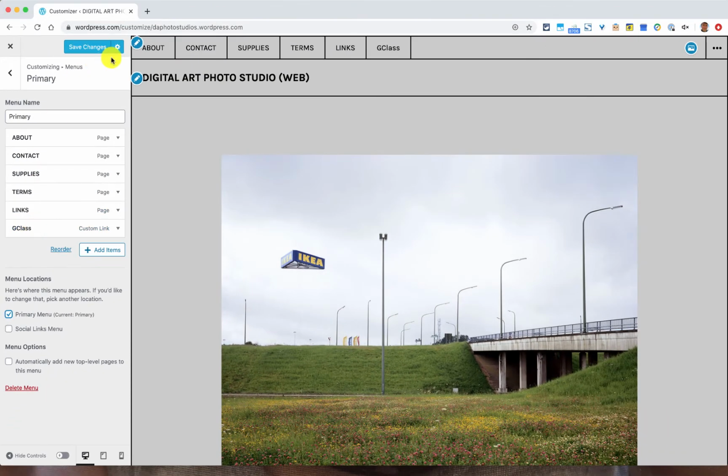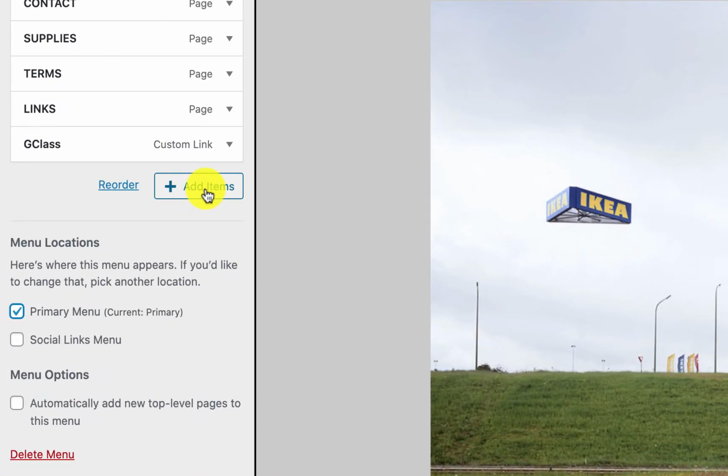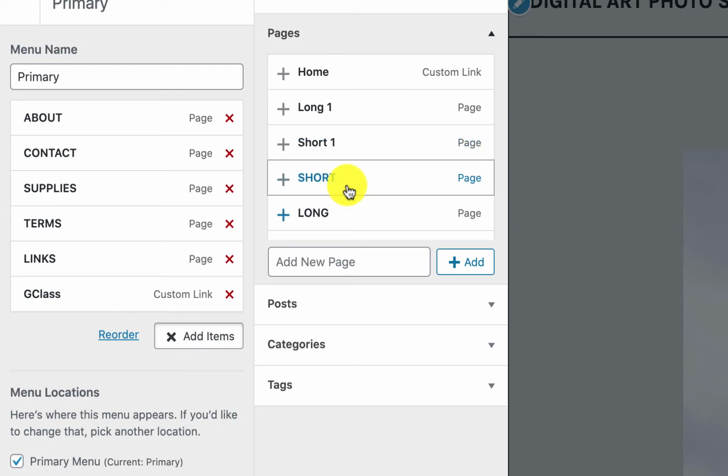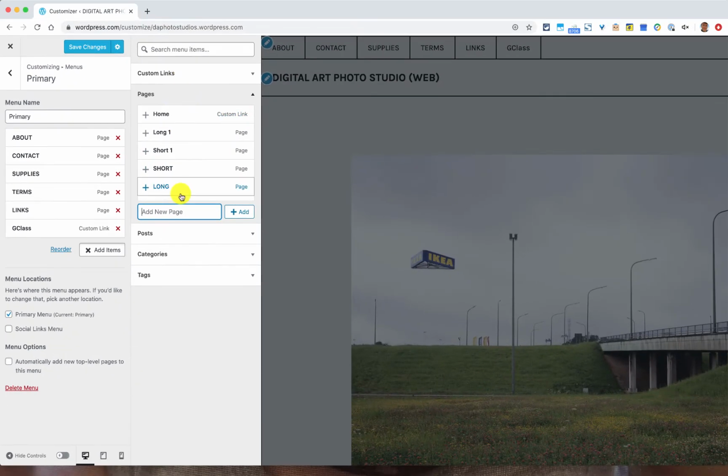Now I already have these pages built for this website, so you're going to slowly start building. Your about page is the one that's current, and I'm going to show you how I'd like you to create menu items for your assignments. So if I select Add Items here, you'll notice that I've built some kind of generic pages here. You can create them here as generic placeholders, or go back to your main menu, and as you're creating them they will show up here.